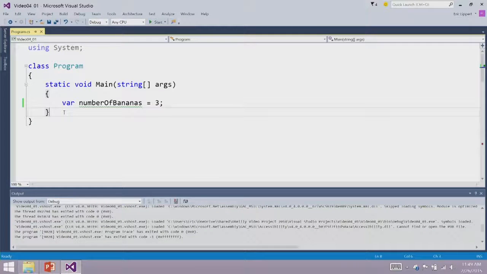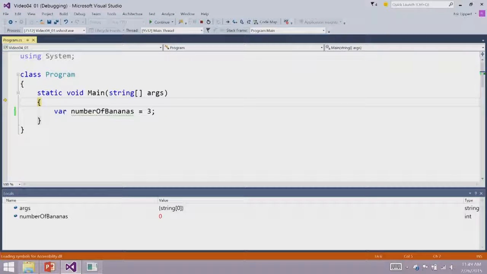We can step into this program. We can hit F10. We know that that steps in. We can step over the assignment. Now you notice down here we have a window called locals. It's telling us that there are two local variables in this method. There's args, which we're not going to talk about much in this course. I'll just briefly describe what it is.